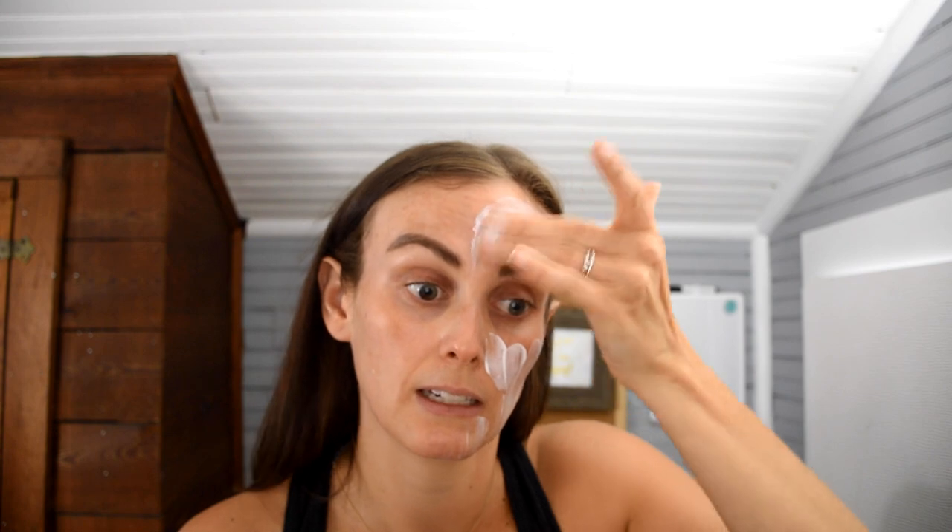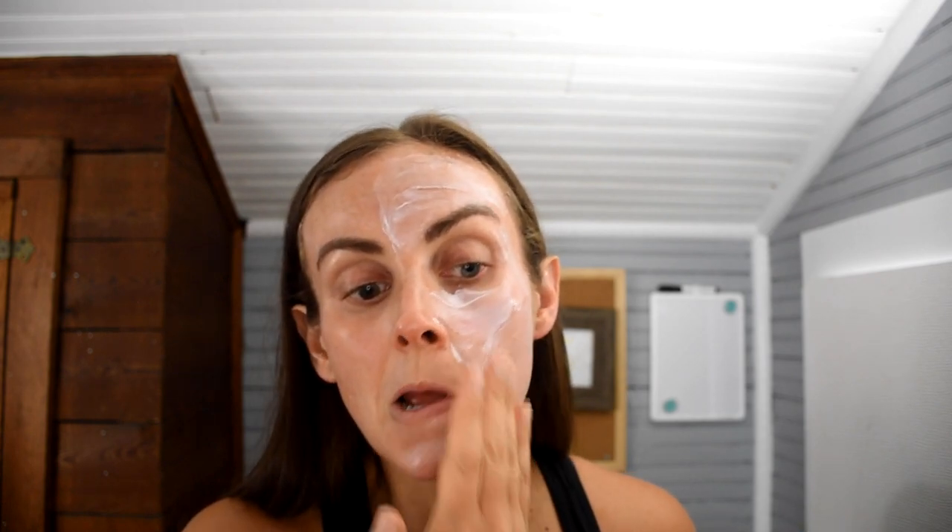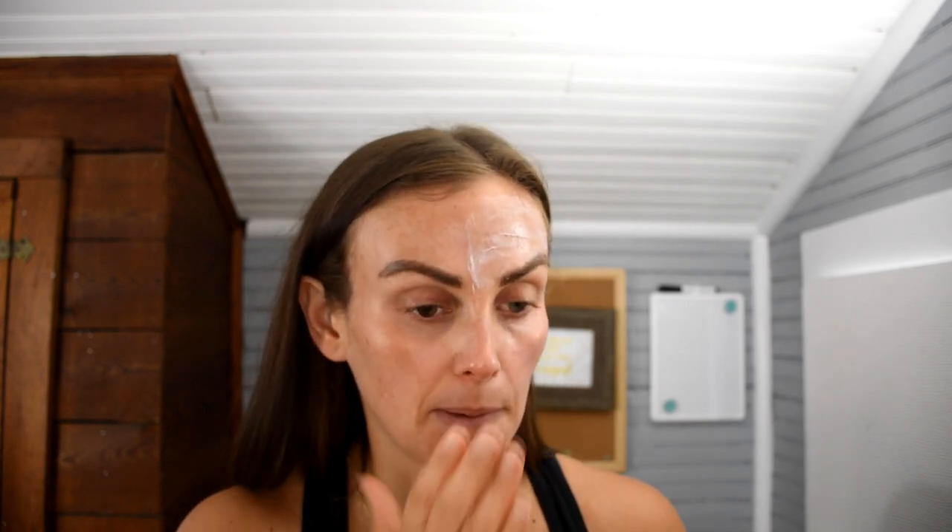They also have 5% Sun Boost ATB, which is also in the Josie Maran sunscreen I reviewed, and it's supposed to boost the sun protection filters. So it sounds good. As a chemical sunscreen, you really shouldn't have a hard time rubbing it in or deal with any white cast — if you do, ditch that sunscreen immediately. There's just no reason for a chemical sunscreen to leave a white cast.